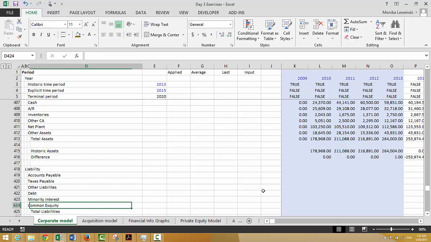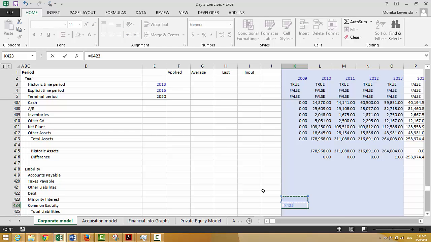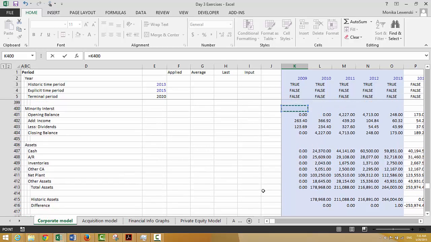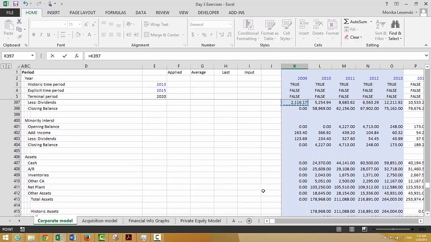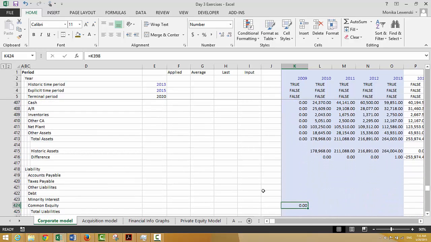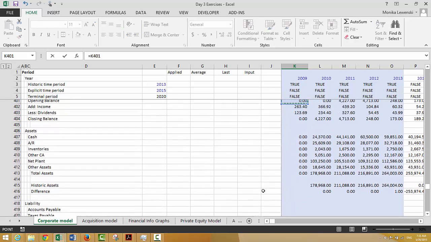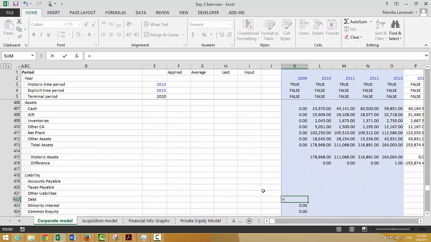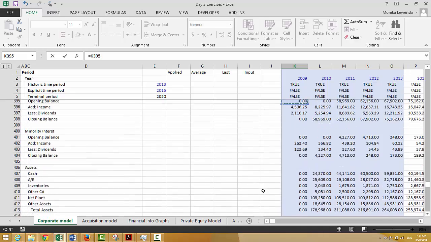Okay, and let's see if we can get the historic level defined. And then what I'll have to do is switch it off and find out what that one is. That little difference of one is driving me completely crazy. Okay, but we can start with the bottom. That's our equity. Our minority interest is just the one we just did right above that. And then the debt, we computed that in the debt section.